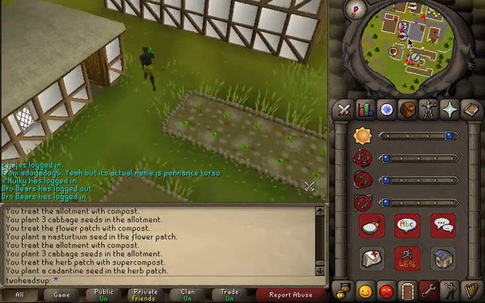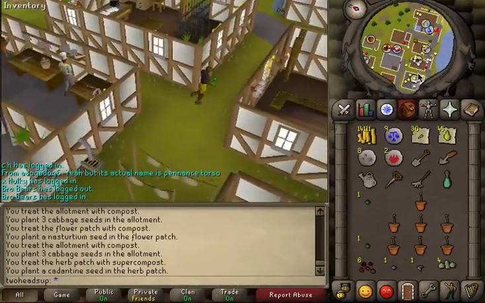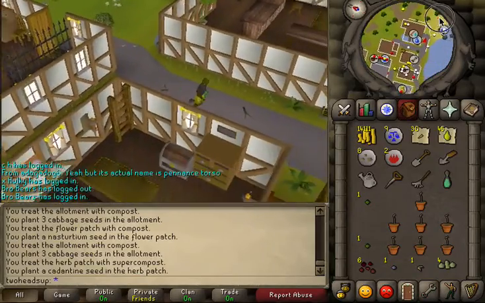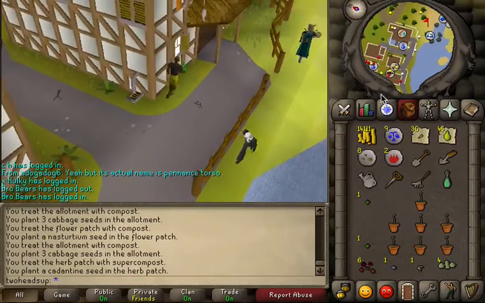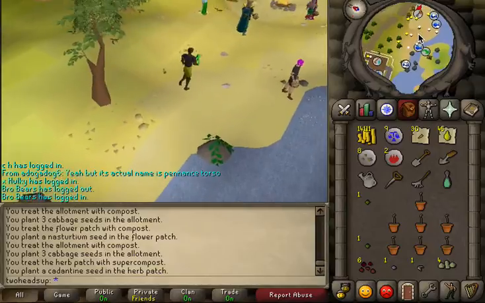So now we're going to head east of Catherby towards the fruit tree patch. If you need to fill up your watering can, there's a spot right there which I may swing by and fill it up again.